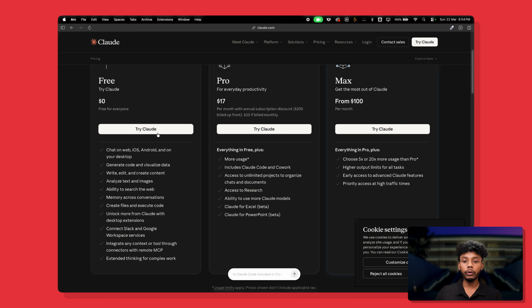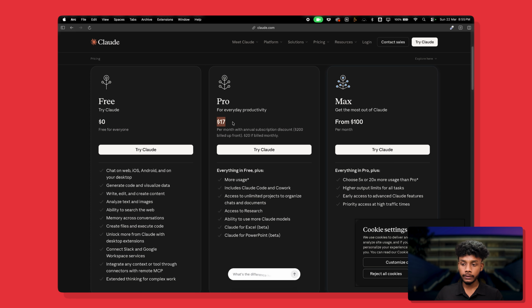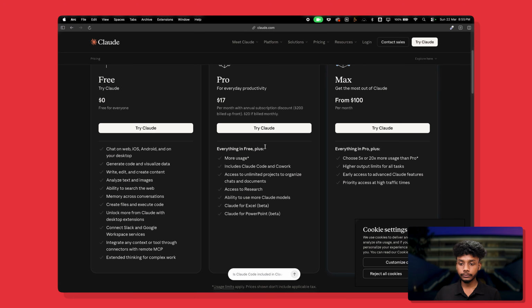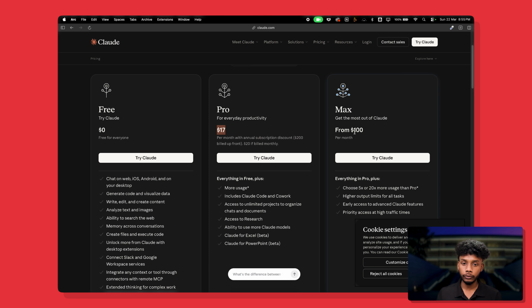With the free plan, you don't get access to Claude Code, but the paid plans start from $17, then $100, and then another plan that you can upgrade to later, which is $200. With these you get access to Claude Code. You can start with the Pro plan, and if you need more usage, which mostly you will, you can upgrade to a higher plan, right?